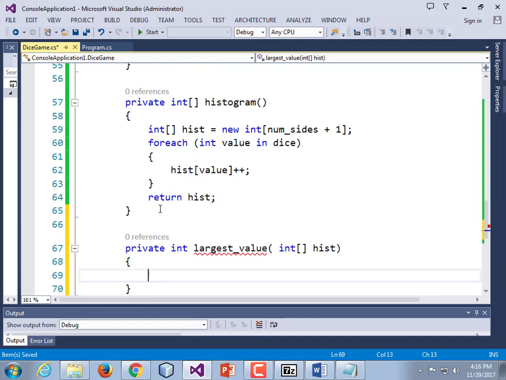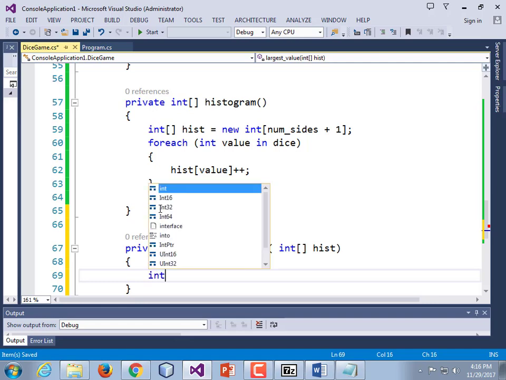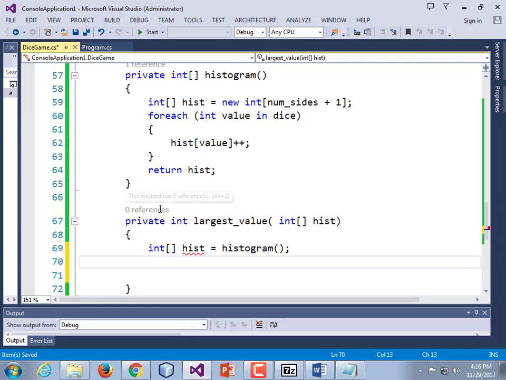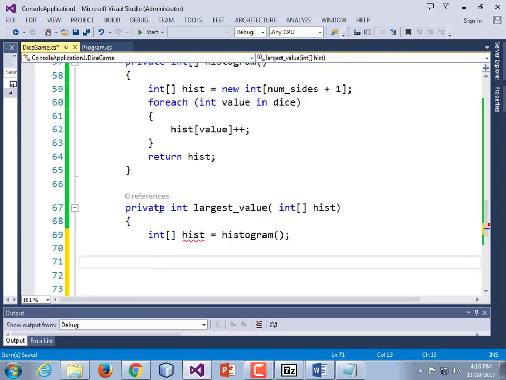So the first thing we need to do is actually to call our histogram method. So int square brackets hist is equal to, let's call our function, histogram. And then we need to search from 1 all the way up to the number of sides plus 1, figuring out which value was highest. So we can do that.